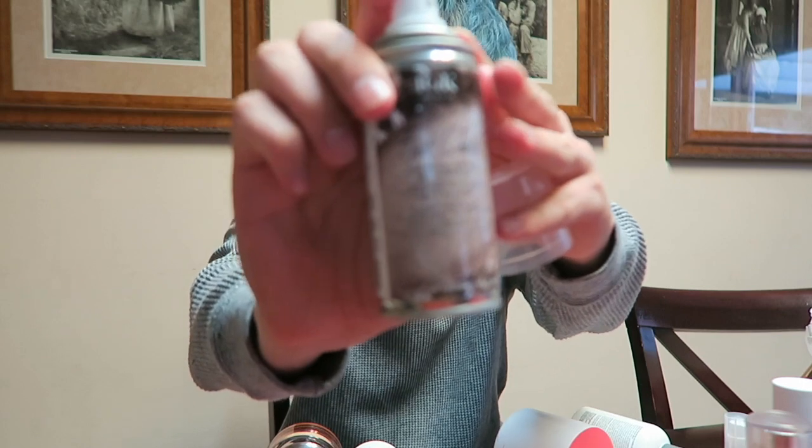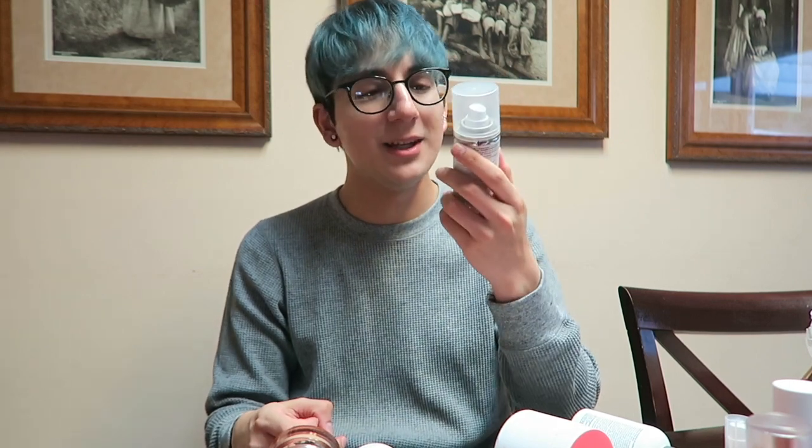Now this is going to be one of the fails. This is the IGK First Class Charcoal Detox Dry Shampoo. There's a lot in here, so I could spray it all day because there's half of the bottle full. The issue is that though it does pick up everything, and it has that charcoal active component to it, it makes your hair very stiff and crunchy. If you put too much, then it is like that, but if you don't, then you get a pretty decent result. But it's too strong. Something about it is too heavy.